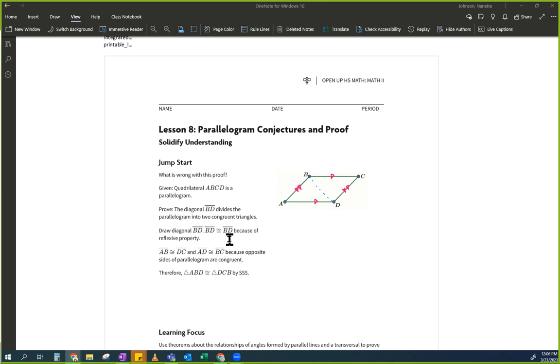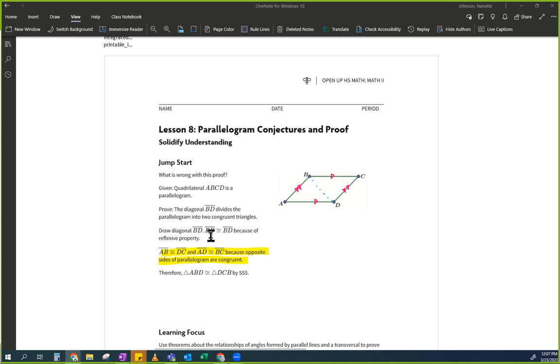So because he's the new kid on the block, this is the part where we kind of need to talk about, okay? It is true. I'm just going to be honest with you. Oh, sorry. I highlighted the wrong guy. It's this guy. It is true that the opposite sides of a parallelogram are congruent. It is true that those two are congruent, but we haven't talked about it. So in a class of geometry, we don't use anything until we've talked about it, if that makes sense.